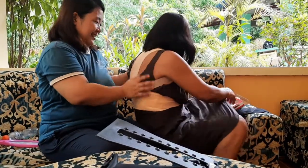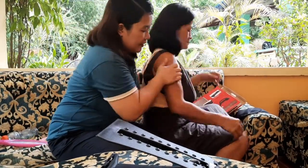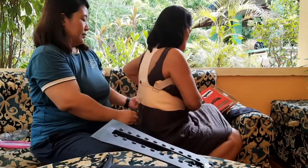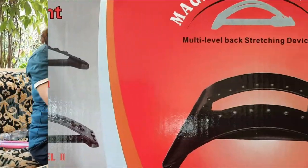Bilang kira ba? Ayan, balikan yan siya guys. Yung maano lang siya dito. Naka-strap siya dito. Yan, dito na ba?